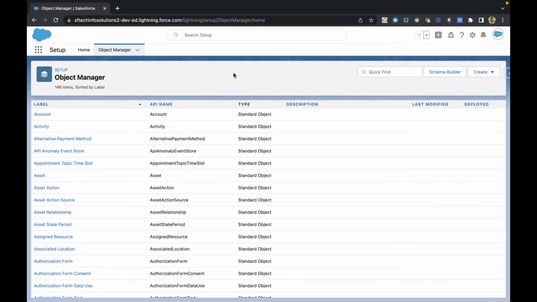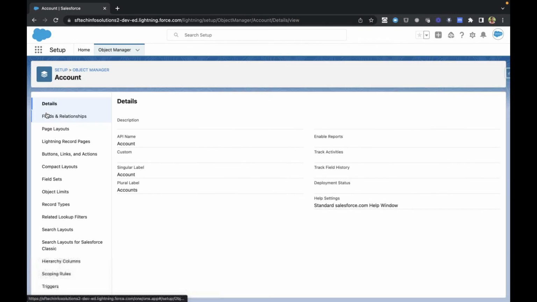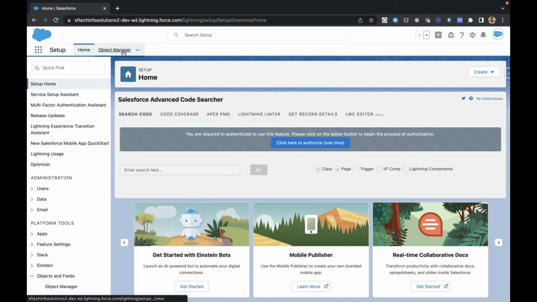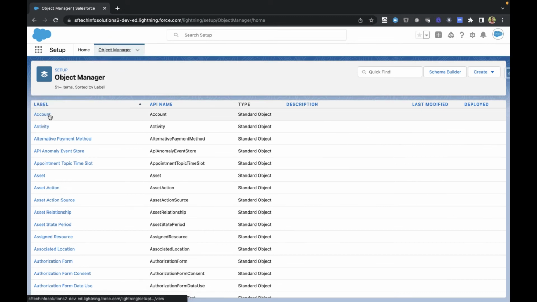Welcome back, guys. We've seen the different types of objects in Salesforce, and where we will be seeing the objects. So let's take a simple object that everyone knows, account. Account is something familiar to each and every user. Let's say I want to create some information related to my customer. We'll be storing the data in the account object.